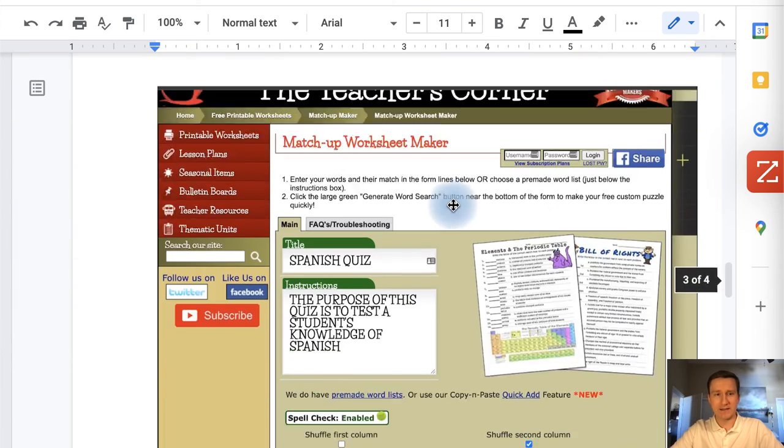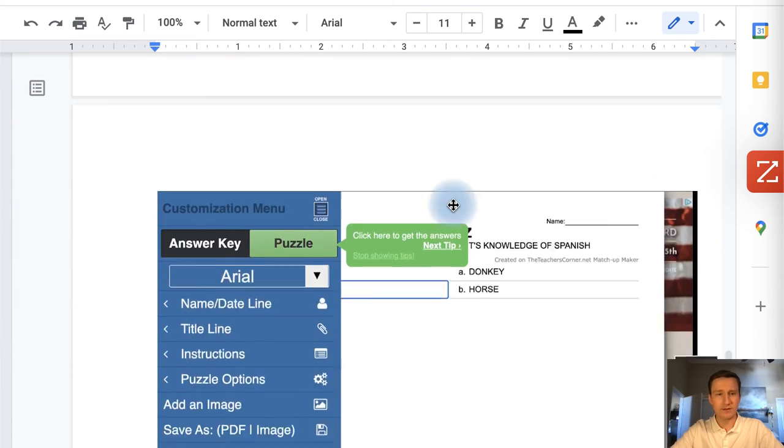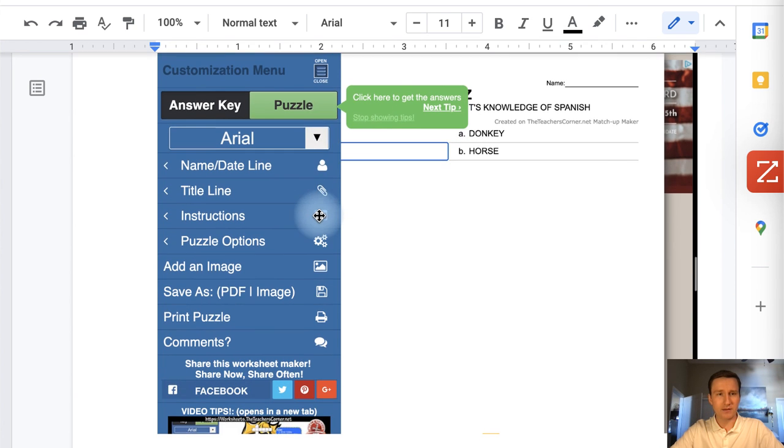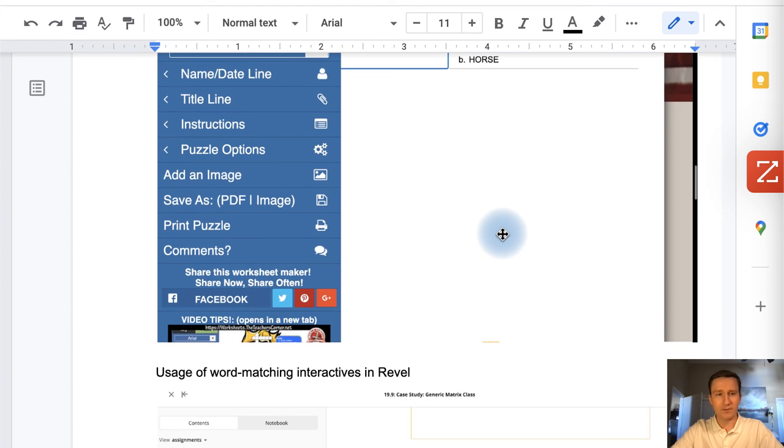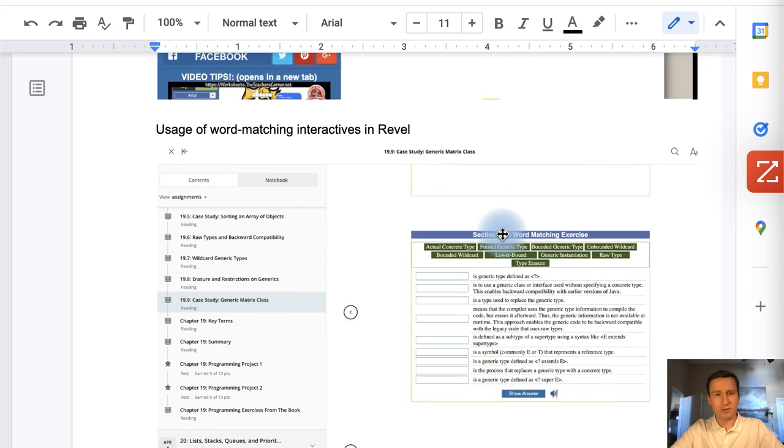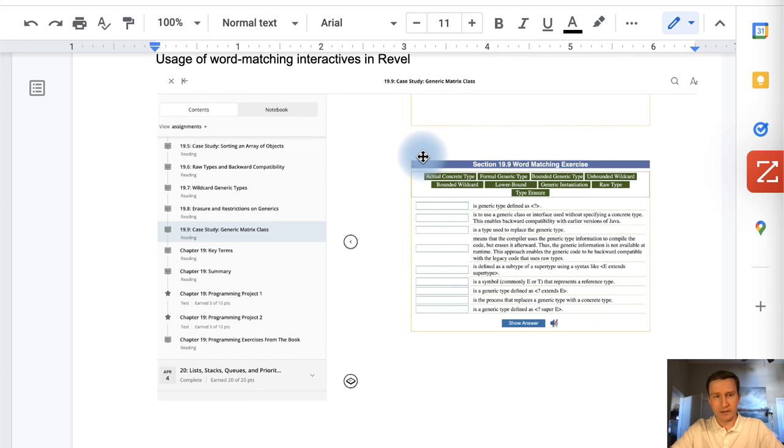You can see that we go through this, we create the quiz, and then you have this pop out that has a button over here that you have to press, and someone has to kind of see that, and if they can't see that, then they're probably just going to give up using it. Whereas with Word Match Generator, we are using it in Revel, which is an online education tool that students have been using for quite some time. And as we saw from Figures 5 through 9, it has been proven to be an effective teaching tool. It's a part of the Revel curriculum. They're using it very frequently. It's very simple, very intuitive.